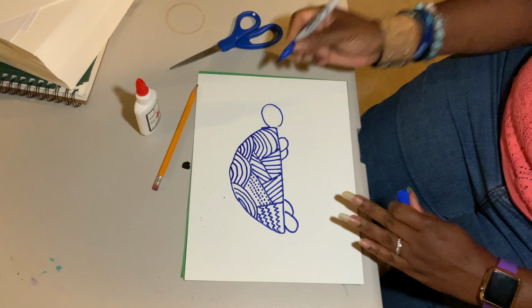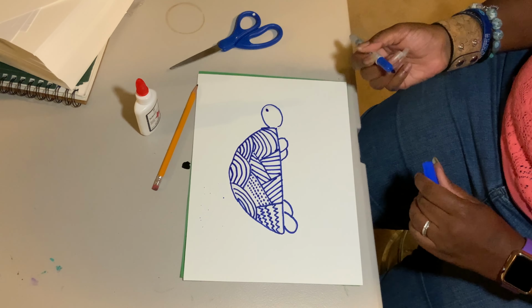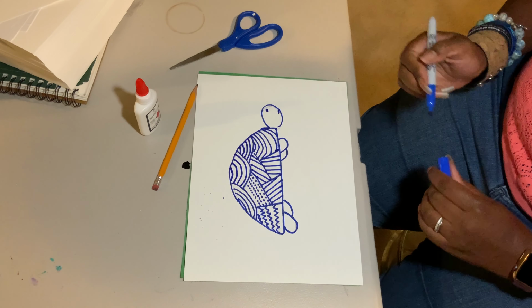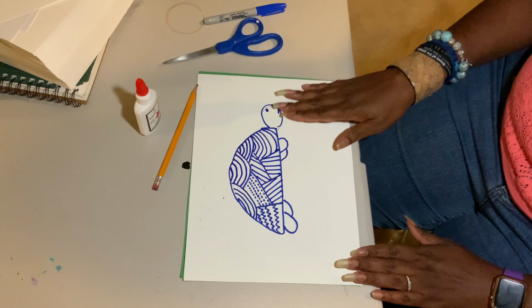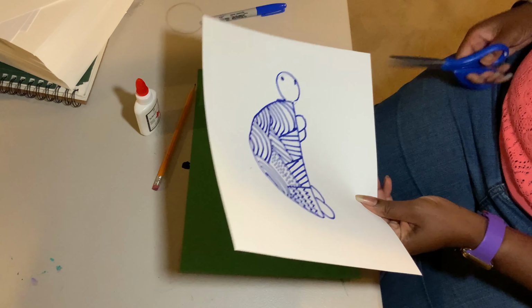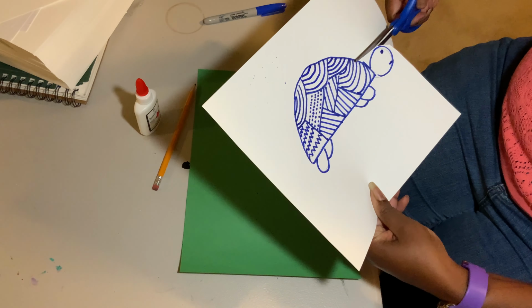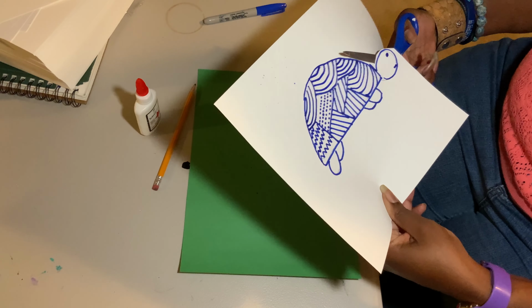Okay, let me give my turtle some eyes. Give him an eye. And if you want to give your turtle a smile, you can too. Okay, and so the next step will be to color it. You're welcome to color it any colors you want to. After you color it, you're going to cut it out. I'm going to take my turtle and cut it out now.